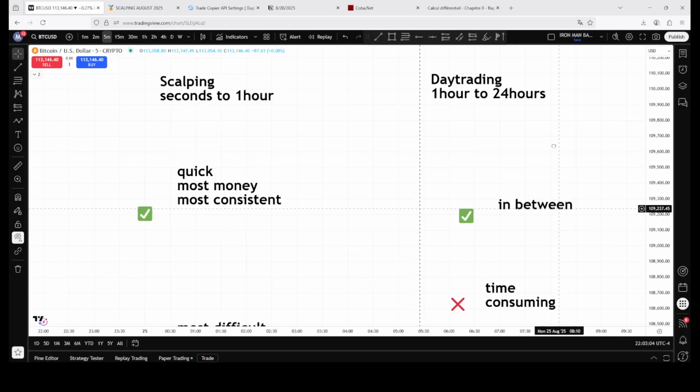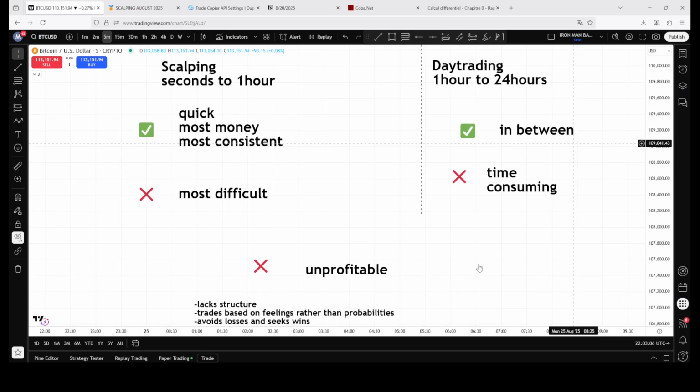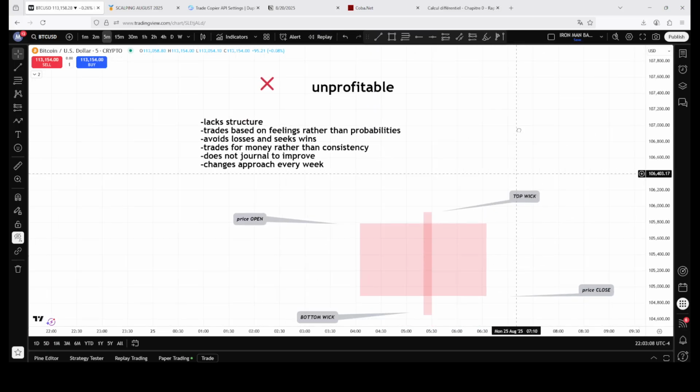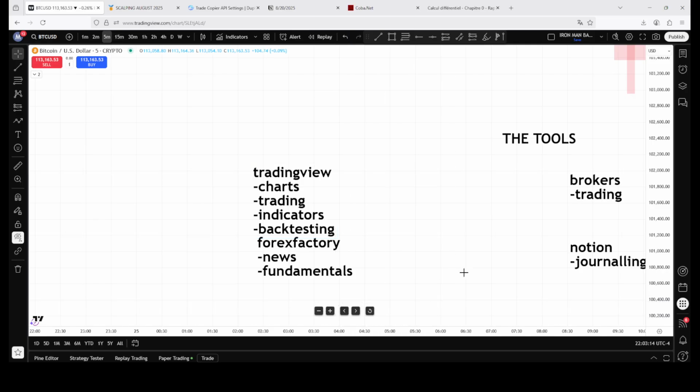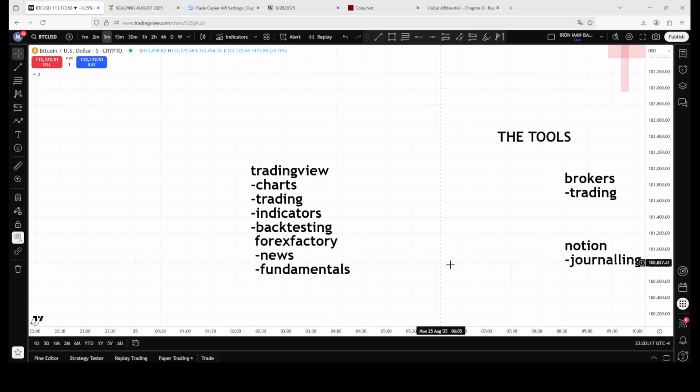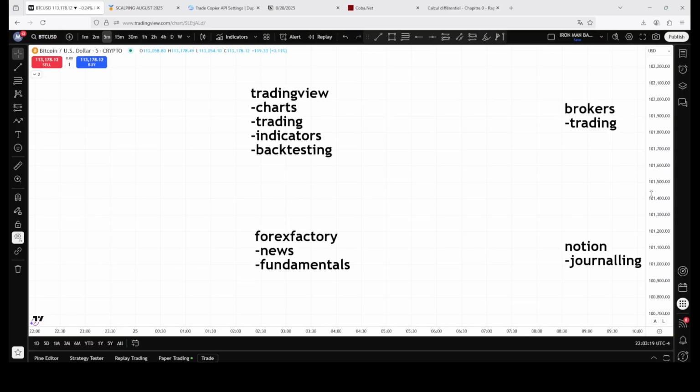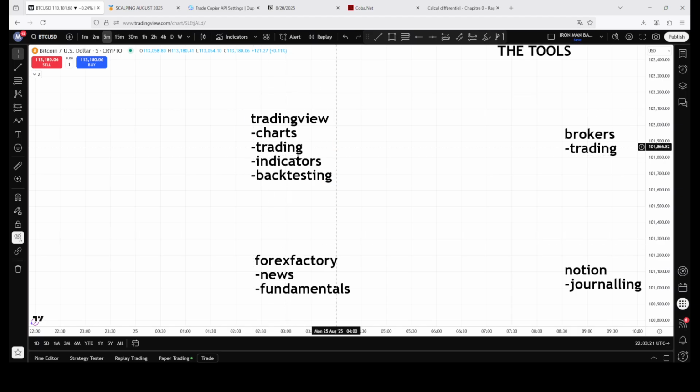So let's just look at that. The first tool we have, the application or the website that I've been using for the whole video, is TradingView. It's the app that you're going to use for your charting. It's possible to trade on the app by connecting your broker, which we're going to talk about later. It's possible to have indicators, which we're going to talk about in another video, and it's possible to backtest. So it's pretty much an all-in-one. It's probably the app you're going to spend most of your time on.